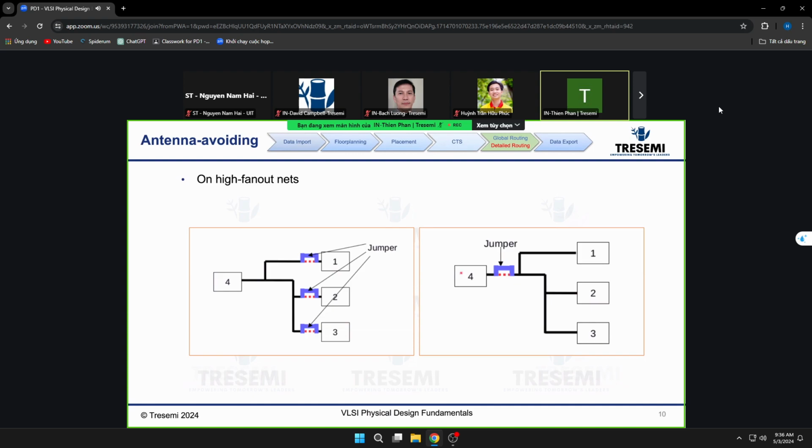I can just put a jumper here and potentially fix 1, 2, 3, right? So can you tell me which one you prefer and which one is not?